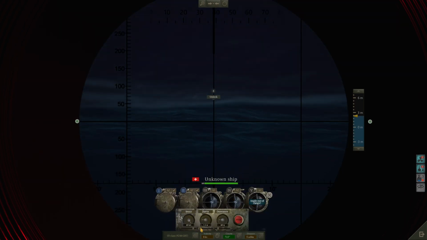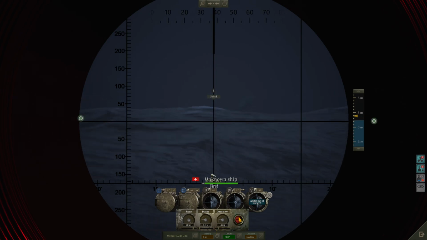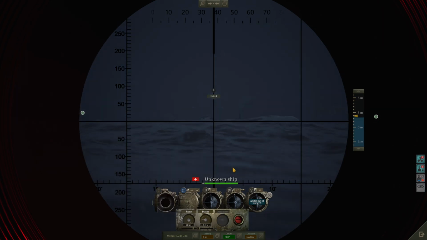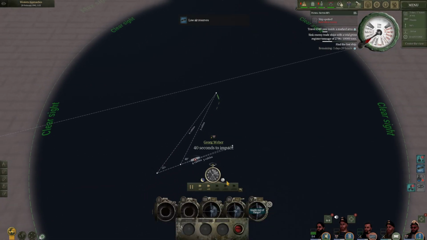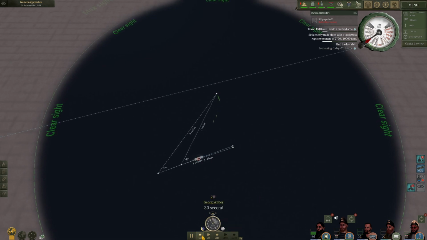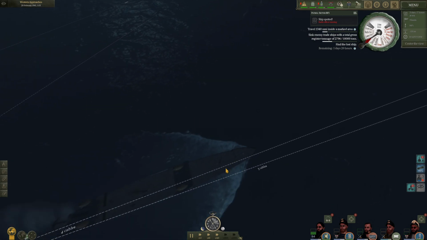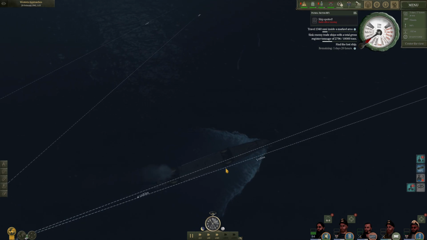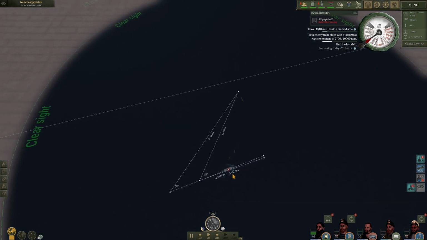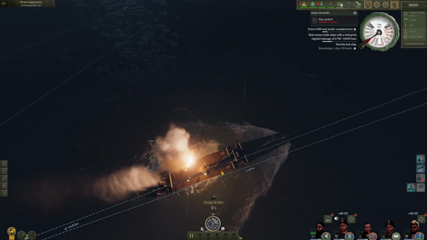Speed, fast. Depth, we'll leave it at 2 meters. Dispersion, 45 meters. Send them both away. Fish in the water. 40 Sekunden bis Torpedoeinschlag. 30 Sekunden. 20 Sekunden. The angle's fairly good. See, I was right to maybe change it. 10 Sekunden bis Einschlag. Good hit.